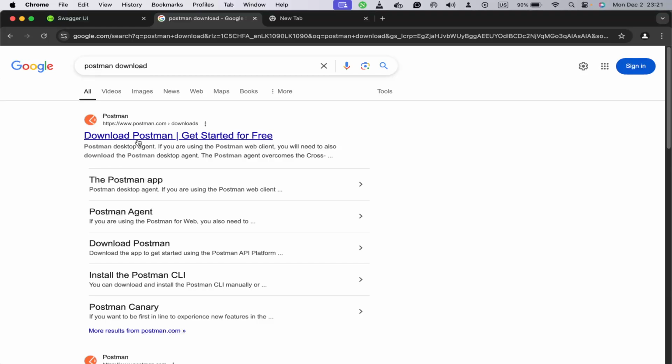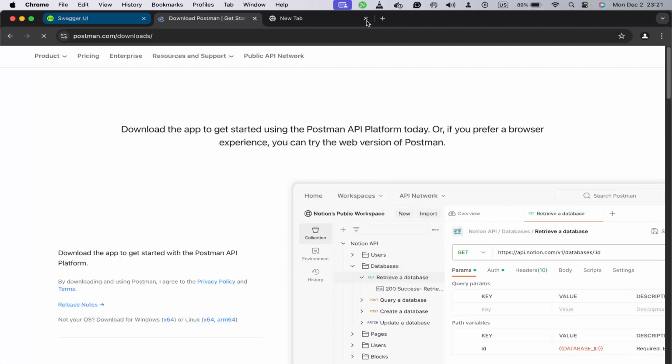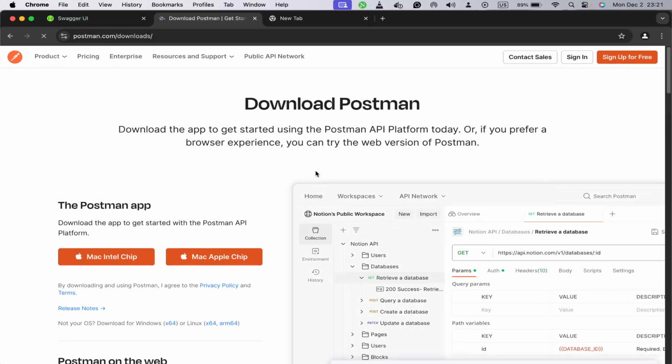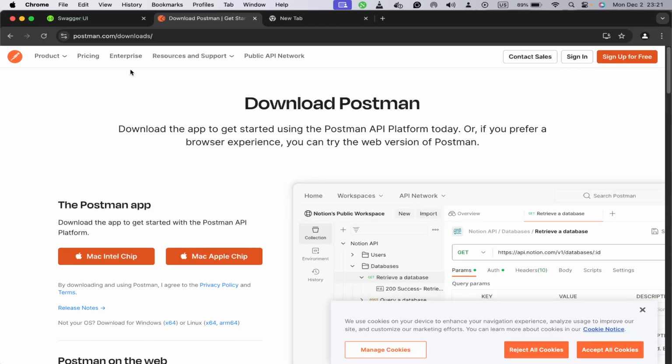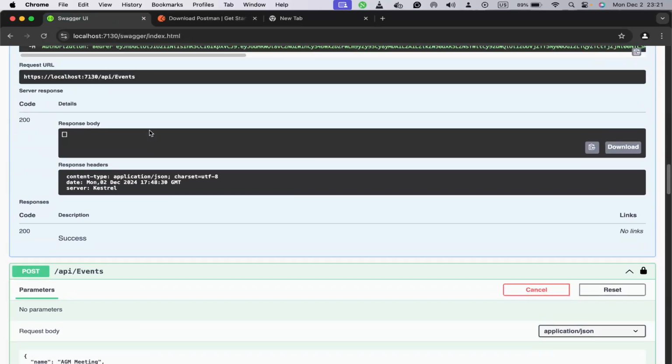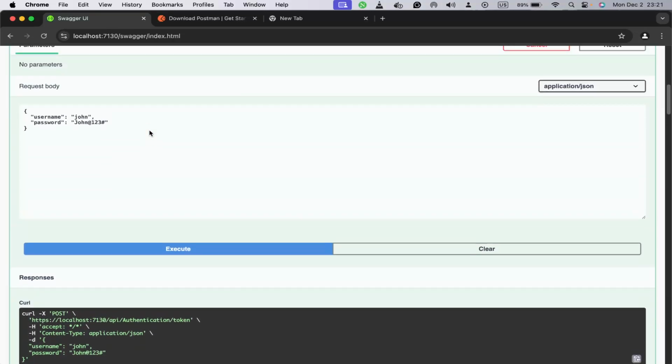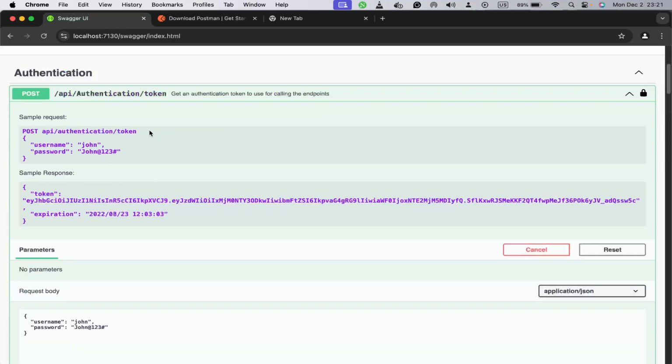This is the website to download Postman. You can download Postman here and be ready for the upcoming demo. You can use the Postman browser version, or you can use the desktop one. I would prefer the desktop version for the first time, as you will get more enhanced features.